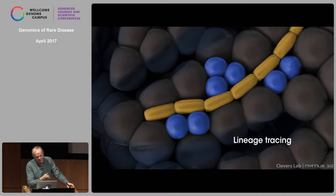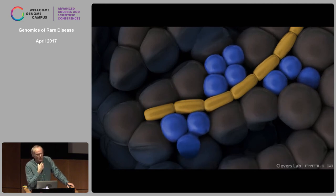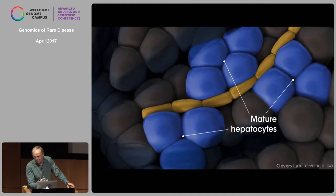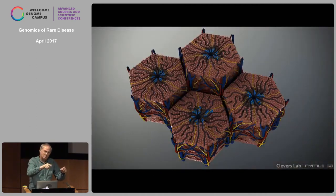And when we now mark them again with a lineage tracing trick, we see that they divide as small cells. So this is sort of a damage response that emanates from a fully differentiated cell, and then at the end of this process, by 2 weeks, they become bigger and are now hepatocytes. So here a bile duct cell goes back, proliferates, and makes hepatocytes. It also makes some bile duct.